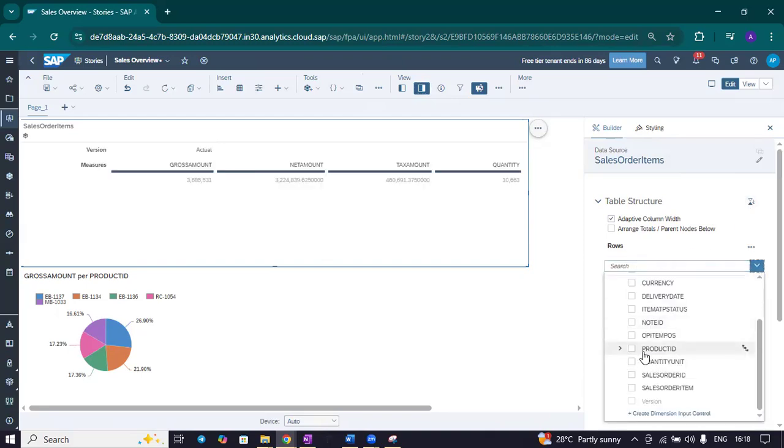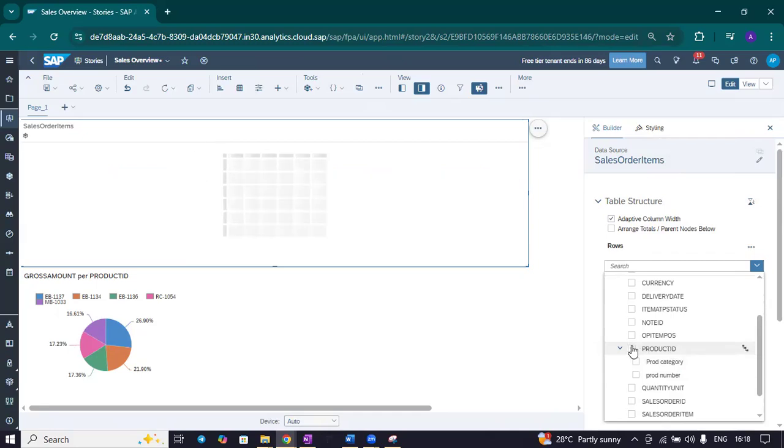You see now, since our model has product dimension and it has hierarchies, it is showing the hierarchy. When I select this, under that we have two properties, product category and product number. You can also display those properties. So when you have public dimensions with attributes, those attributes also you can bring into stories if you use them in the model.